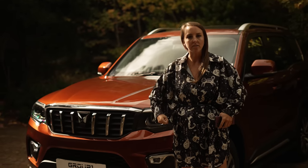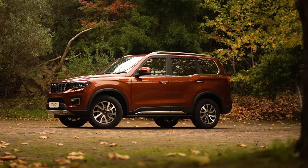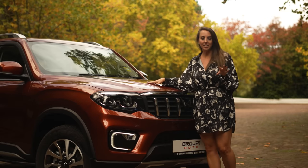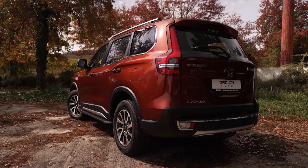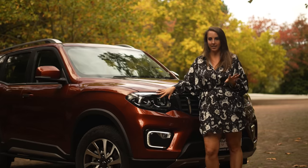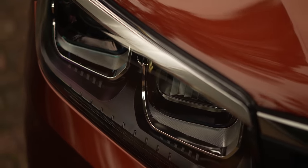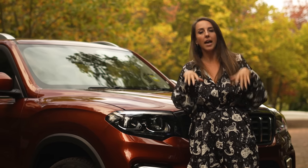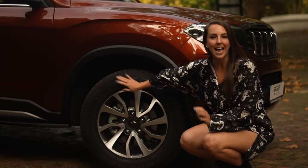It's got that bulldog stance, but because it's a little bit more rounded it has a bit more finesse to it. What I'm more interested in is how it looks, how it feels, and how it drives. The Scorpio N comes in a bunch of colors with very adventurous names — this one is 'Grand Canyon' and it's actually my favorite. All the lights are LED, and when the light comes on — wait for it — they sparkle. These are double-barrelled headlights, also automatic, so when it gets darker they switch on. Over here we've got your 18-inch alloy wheels.